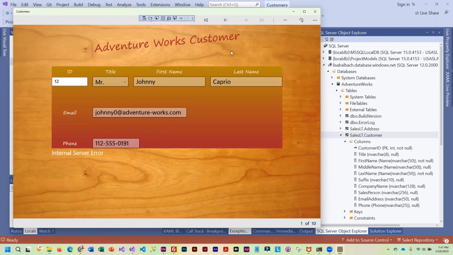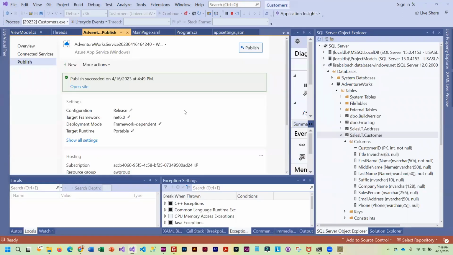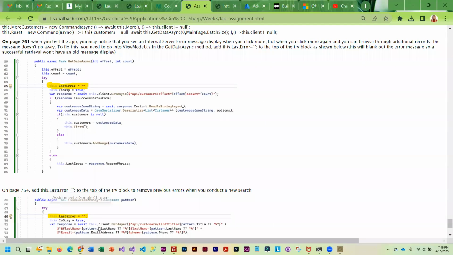But then I'd hit more again and I would actually see more data, but the error still displayed. And that bugged me, because if I hit more, it should go away. So I fixed that, and I'm going to show you how to fix it if it bothers you, but really there's not an error if it retrieves more data.